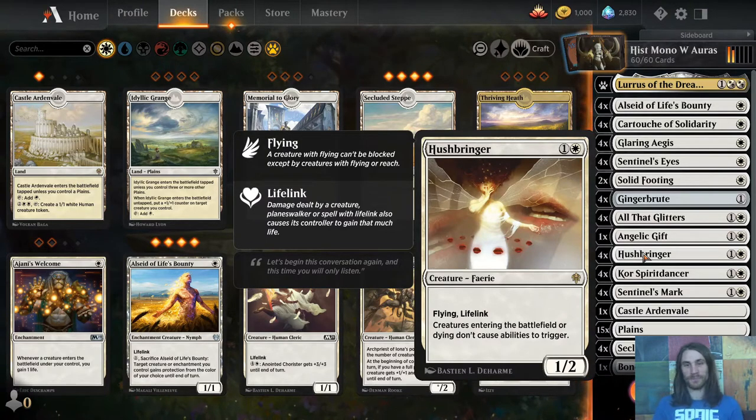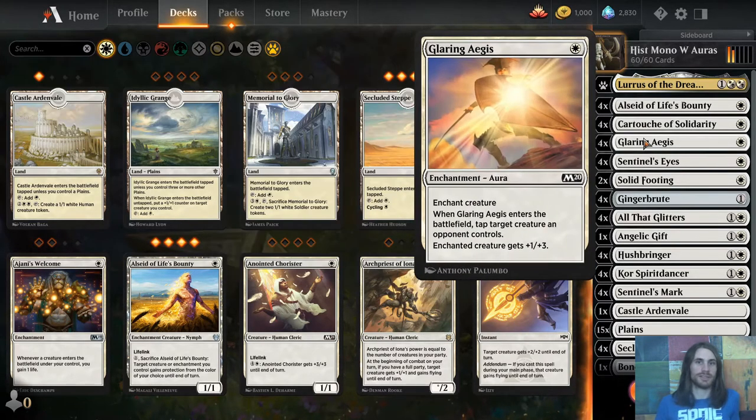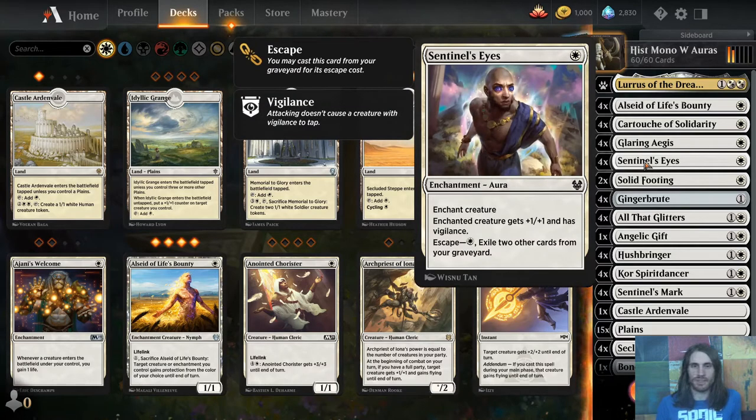Alright, so that's this. As for the auras, we have 4 Cartouche of Solidarity. It makes an extra creature, and first strike and +1/+1, it's great. Gets played in Bogles for a reason, in Modern. Glaring Aegis, which will tap down one of their creatures, also improves your creature's toughness to keep it from getting, say, shocked, for instance. Sentinel's Eyes gives it Vigilance and can come back, and +1/+1.